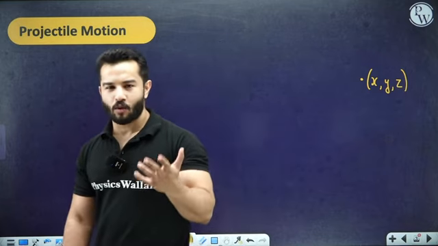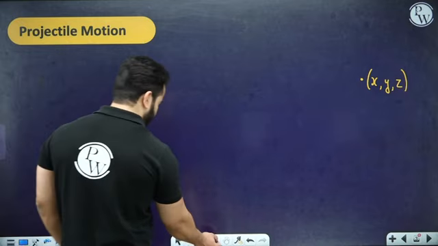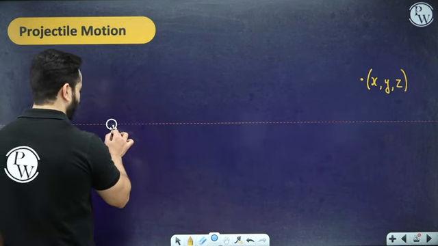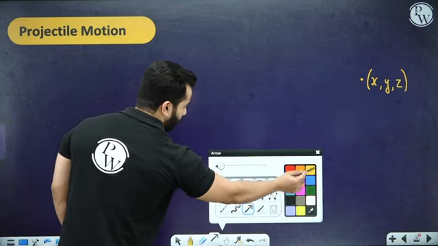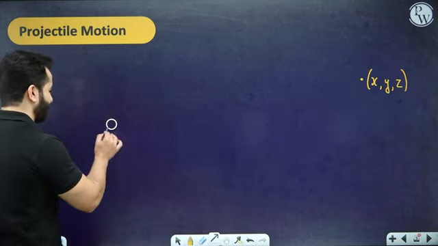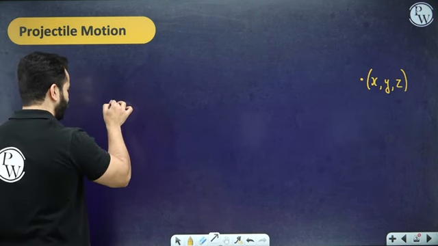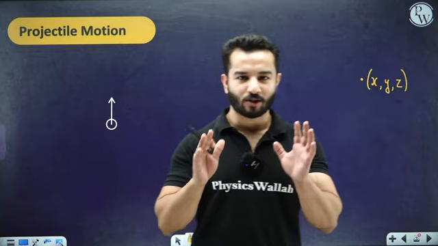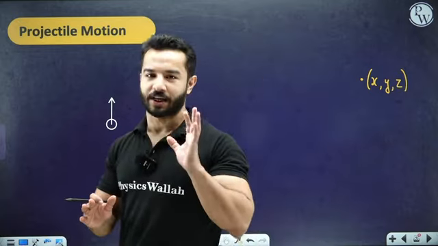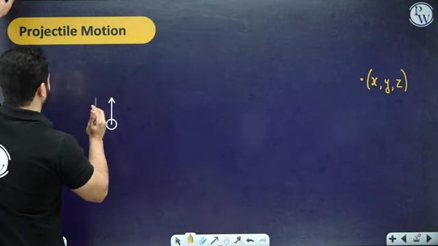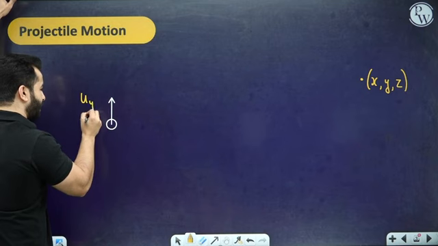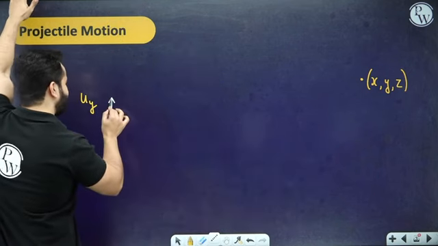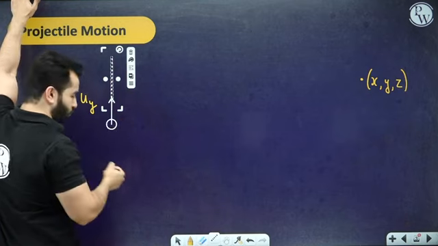The only difference is, let's suppose we have a particle something like this, right? We are not going to talk about the mass of this particle because right now we are dealing with kinematics. Let's say it has a velocity something like this, right? So this body has velocity only in the y direction. Is that correct? If this body has velocity only in the y direction, it will only move in this particular direction. It makes sense, right? This is a one-dimensional motion.